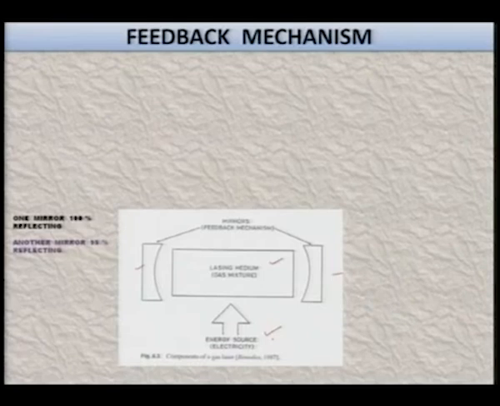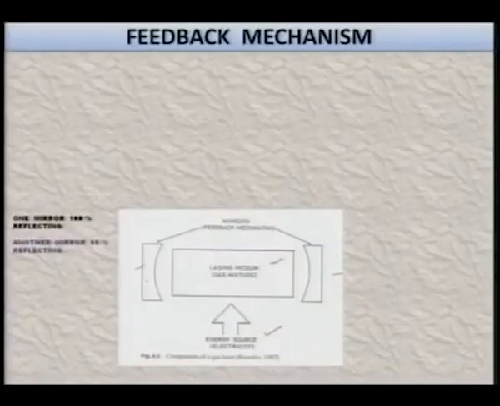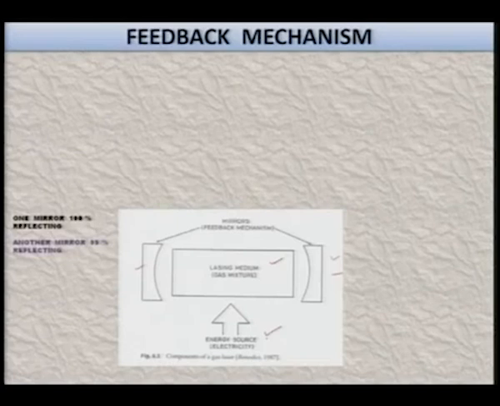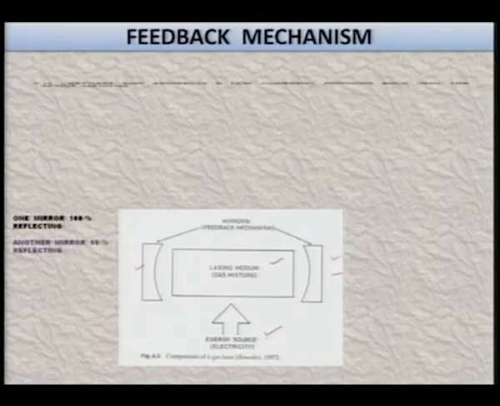Now, when these photons are moving in the lasing material, they go out, and here is the mirror, and when they strike this mirror, one is a fully reflecting material, another is normally a partially reflecting material. From the fully reflecting material, the photons will again go back to the lasing material, and if it is on the right side, a partially reflecting material, then part of the photons may go out, and that will form what is known as the laser beam. We will discuss it a little later also.